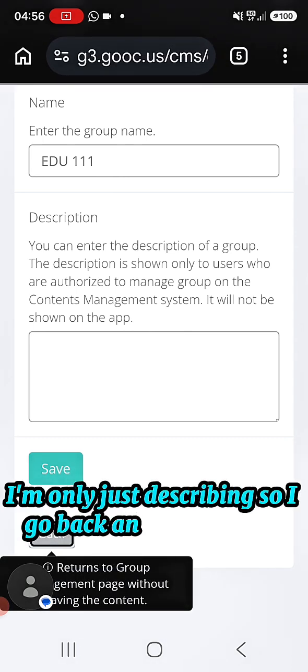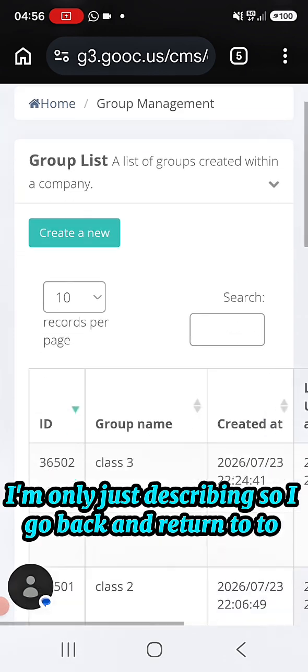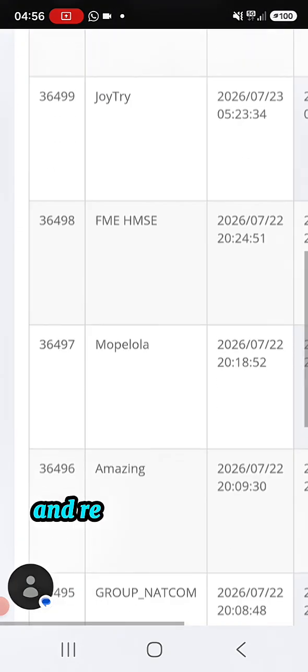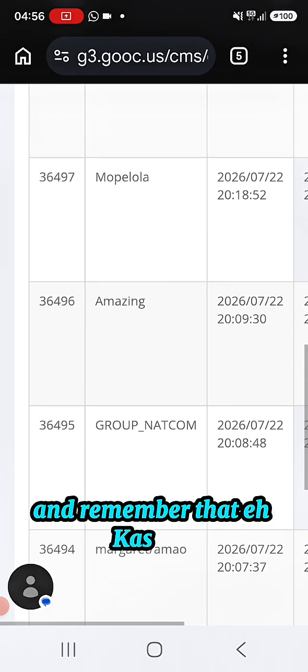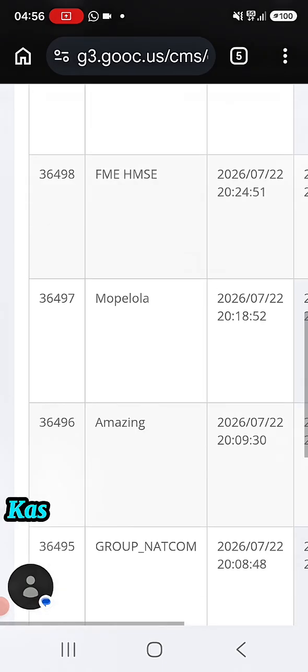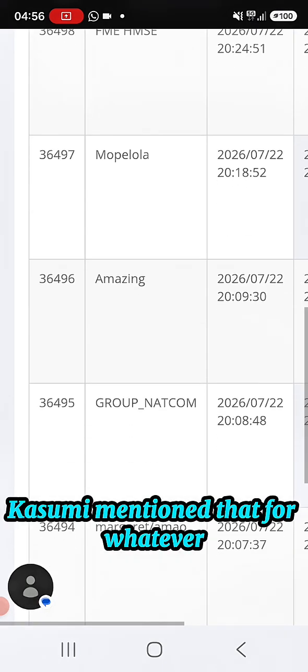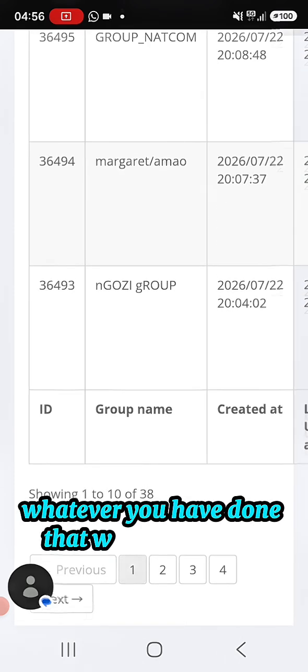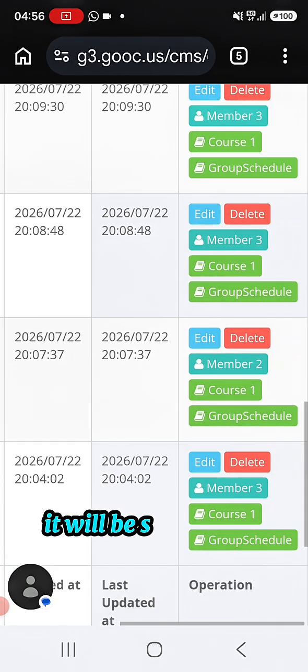So I go back and return to this, because these were groups that have been created earlier. And remember that Kasumi mentioned that any new groups you have created, timeline, whatever you have done, will also be shown here.